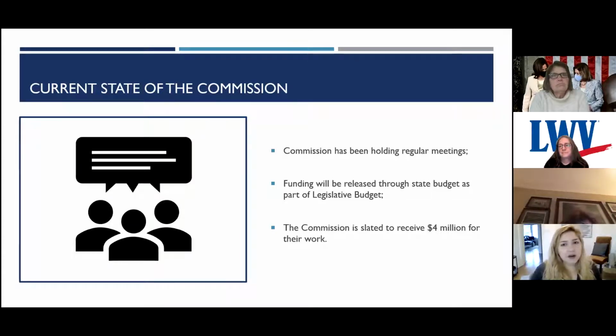So the League fought really hard to have independent funding in our budget, which passed in April, so the commission could hire their own staff and do their own thing and not have to go through the SUNY Research Foundation, because the Constitution says the commission should be hiring their own staff and not going through some other agency. Through our work, we were able to secure $4 million in funding for the commission. As far as I know, that money has not been paid out yet, but they are working on their budget and they're expecting the money sometime this month.